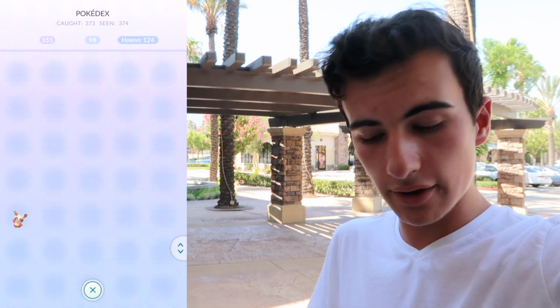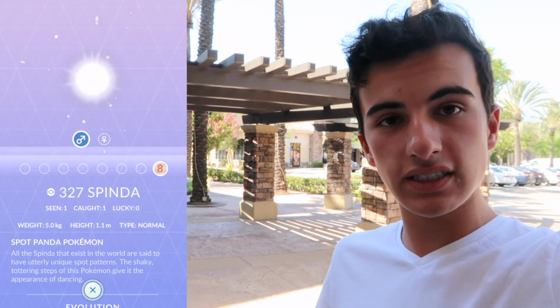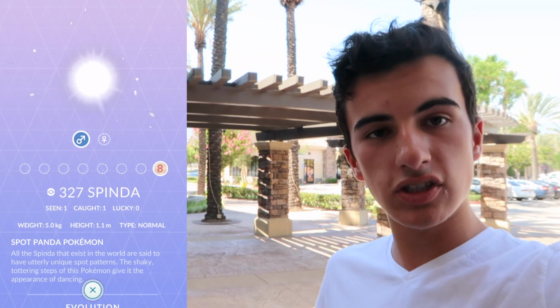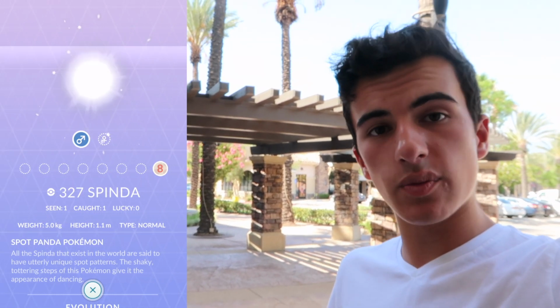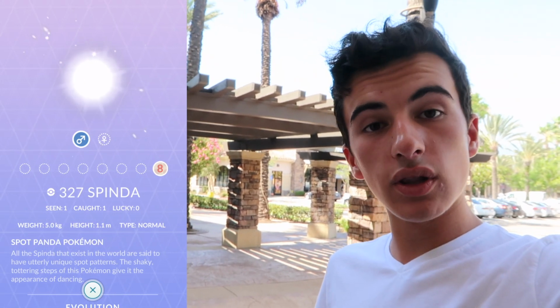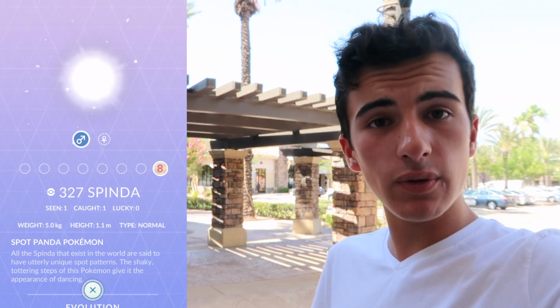Let's look in the Pokedex now to see him. There we go right there, and we got version 8, so the last version of Spinda. So there's 7 others that we need to get, which is gonna be very hard because we could possibly get some of the ones that we already have. So we're gonna do a lot of Spinda hunting today. We're not gonna get every single one, obviously, but hopefully we can maybe get one more.